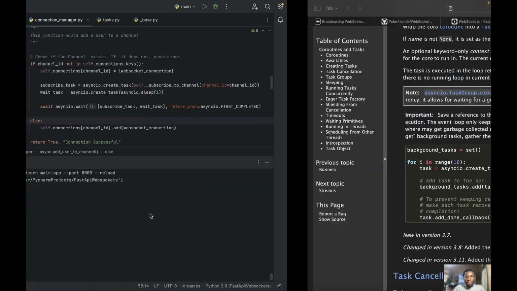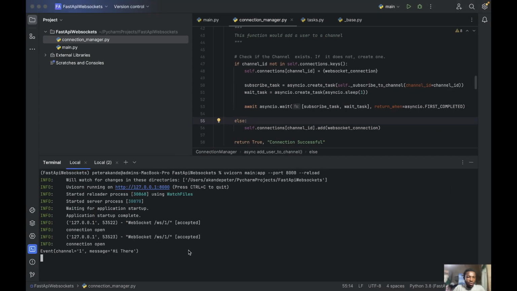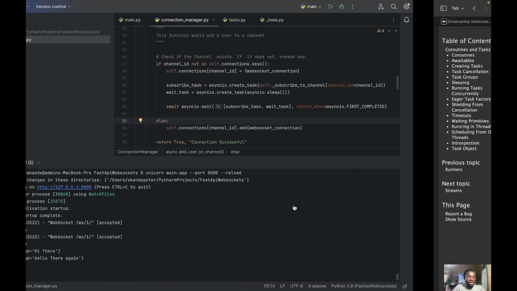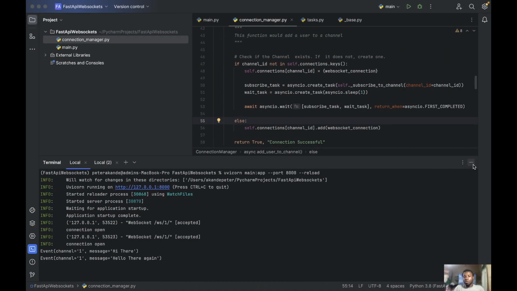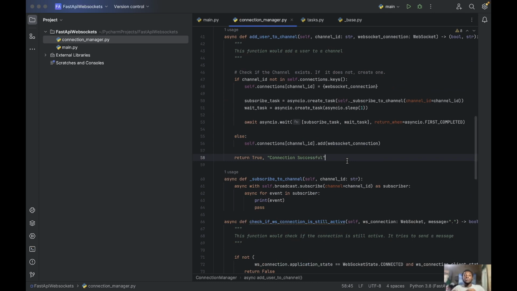Let us connect to the channels again. And if we send a message, we should see the ID here. If we send this message again, we should see the ID again. Yep, so everything works.